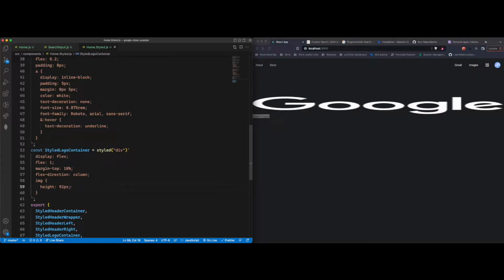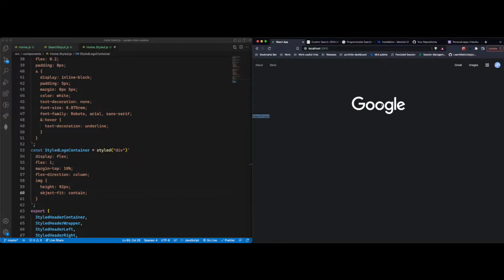Now it shrank the height, but the image still looks bad. So in order to maintain the aspect ratio, I'm going to say object-fit contain, and now our Google image looks quite good. I think we are done with home.style now.